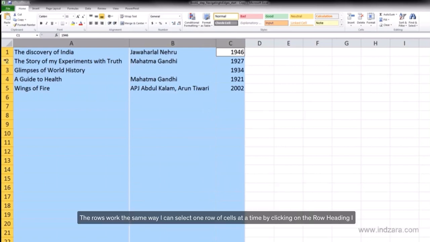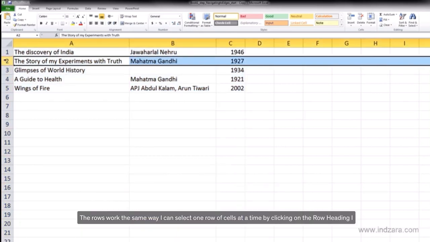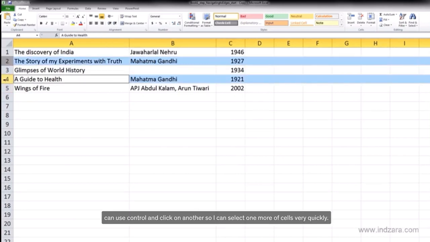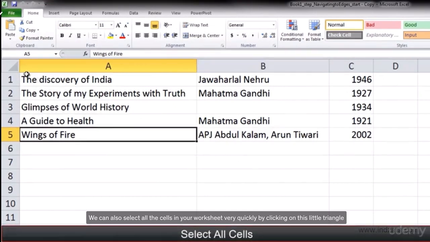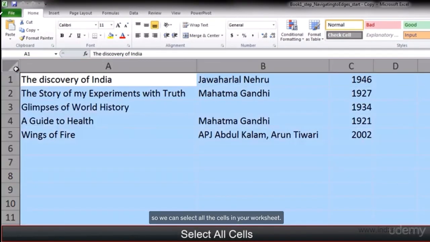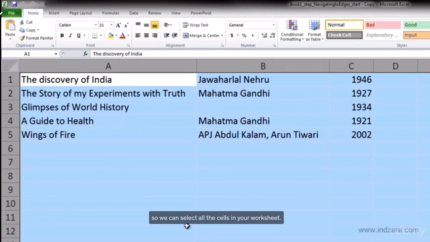The rows work the same way. I can select one row of cells at a time by clicking on the row heading. I can use Control and click on another, so I can select one more row of cells very quickly. We can also select all the cells in your worksheet very quickly by clicking on this little triangle.